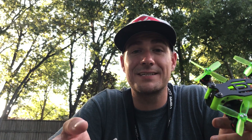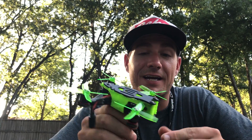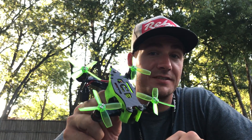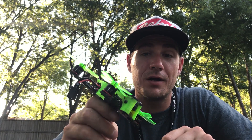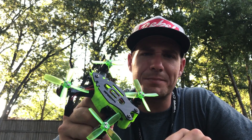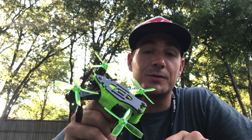Compared to the 1105s, I ran the Rotor X motors at like 5000kV and it just felt like I was puttering around the backyard. But then I put these on and it was a beast. I really felt like I was flying something more akin to a five inch quad, just because of the power to get up and go. The control felt really good, and the get up and go from dead still to full speed — it's quick.